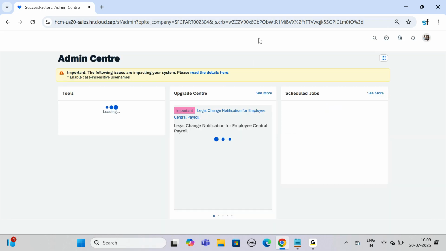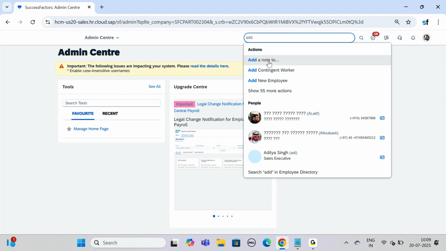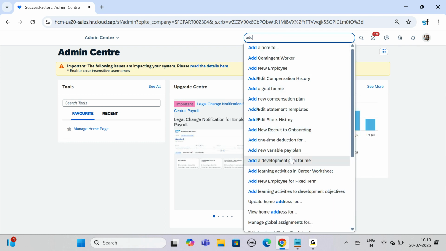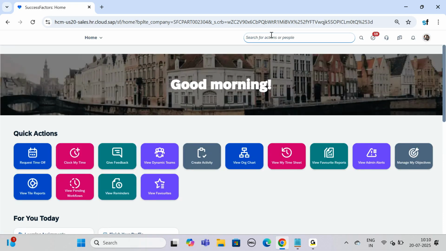And I don't even need to enter the complete transaction I want to do in the system. I just enter "add", and the relevant add transactions are given to me in the drop-down. I can pick from it, and I don't need to remember anything. So this is an easier system for me than it seems. That's the reason most people like to use SuccessFactors: it is an easily understandable and easily available system for us.